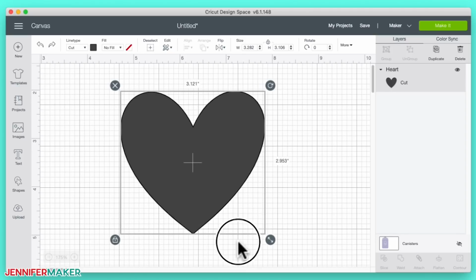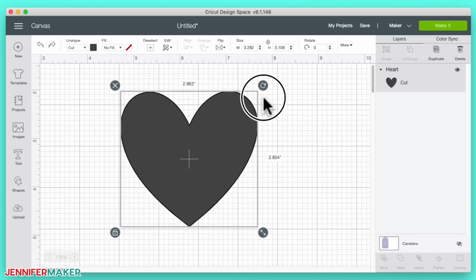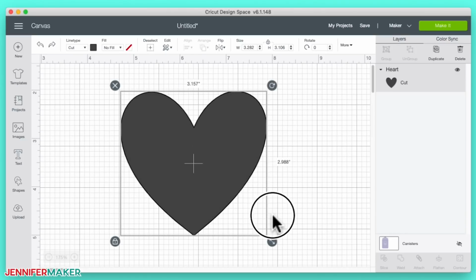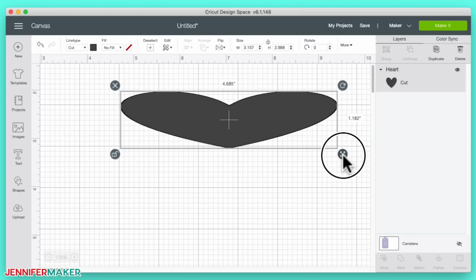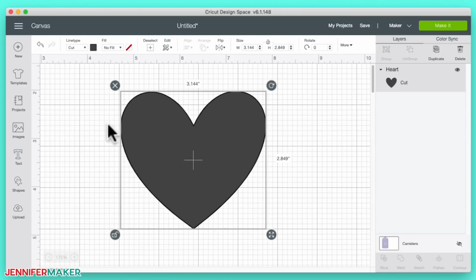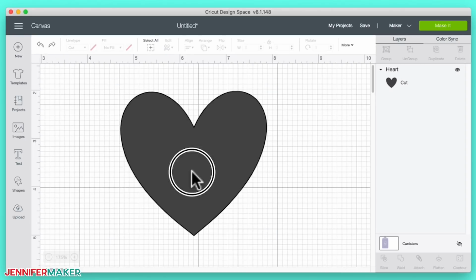Even if I go like this, see my mouse moving here, or I go like this, it still is keeping the shape. And if we don't want that, let's say we wanted a chubby heart, we would go over here to the 4th icon in the lower left corner, and if we click it, it's a lock icon, and if we unlock it, that unlocks its ratio lock so that it no longer maintains the ratio between the height and the width. And now I can use that resize handle to make a tall, skinny heart or a short, chubby heart. But I want to have a normal heart, so I'm going to undo that, and it goes back to there.